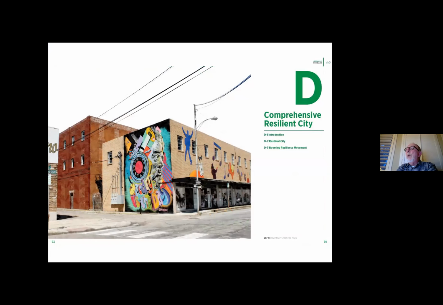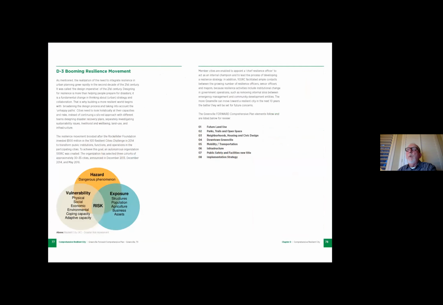The comprehensive resilient city. This is a chapter that is going into all comp plans these days. And it's really just talking about how communities need to plan for potential emergencies, both natural and sometimes man-made, to be able to have a safety plan, a resiliency plan for making sure that we can overcome and come back strong. So we just have, I think, about 7 pages in that chapter, but a very important thing to make sure that as people look at us as citizens and people who are involved in Greenville, that we understand that resiliency is a key component.